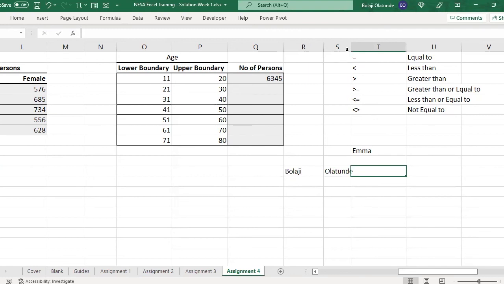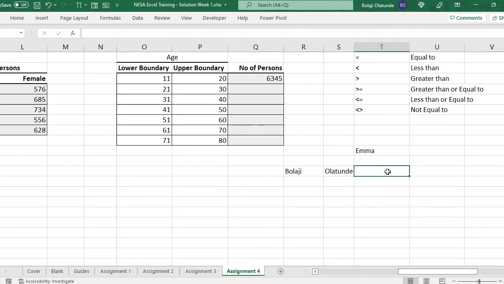And then in this cell here, I want to have Bolaji Olatunde together. I can just say equals this, and then join it with this ampersand function, and then select this and press enter. So that's what that function does. It joins it together. Okay.